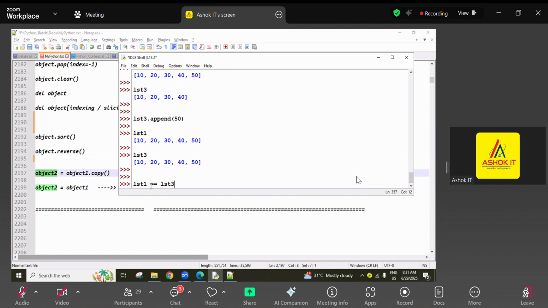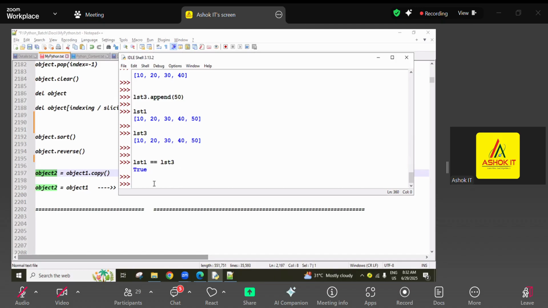Operator chapters we discussed earlier. Why is it giving false? Double equal to operator is comparing the values. So here what are the values there? Here what are the values checking? Both are holding the same type of values. That's why true is coming, no false.